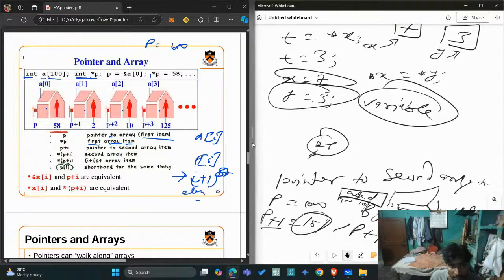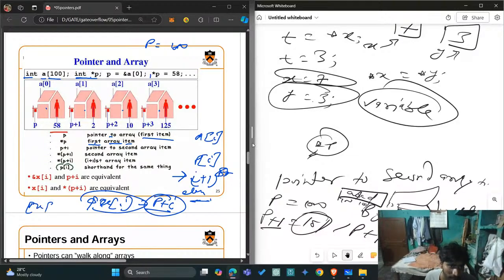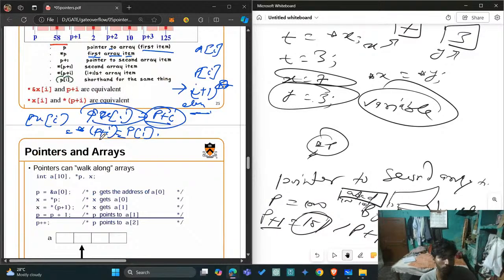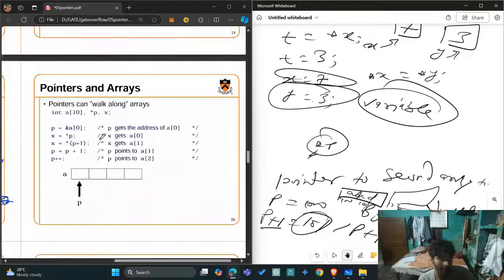The address of a[i] is equivalent to p plus i, and a[i] is asterisk p plus i, or we can say p[i] here. This is called equivalent here. So this is very important, very fascinating. I hope you are getting this.